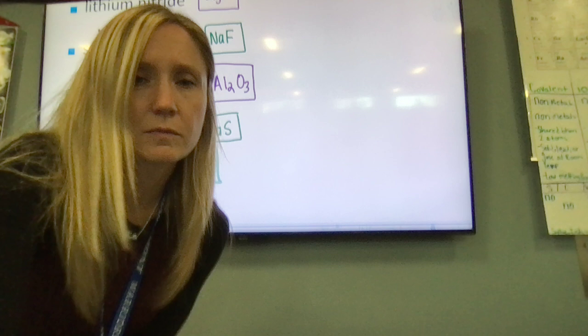Wait, I'm confused. What do you mean for 15? So group 1 is 1. Yeah, I get that. Group 2 is 2, 13 is 3, you skip 14, but wouldn't 15 be plus 3? They're minus 3 because they take 3 electrons, and electrons are negative. Non-metals are always negative. Oh, okay. 18 minus 5. But you just look at the number of valence electrons. It'll tell you how many more they need.